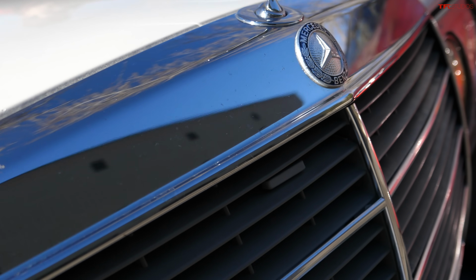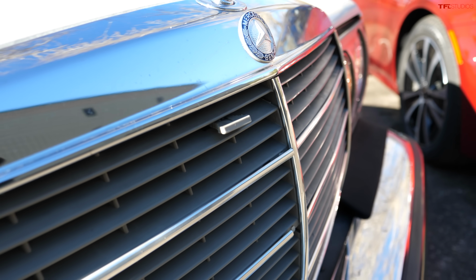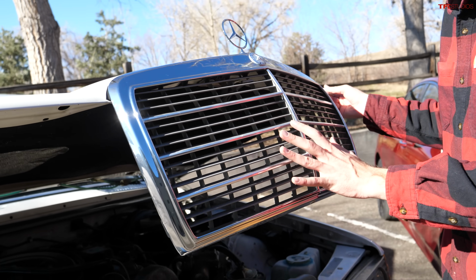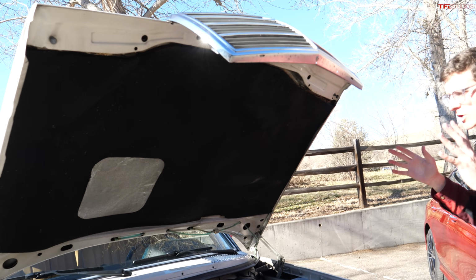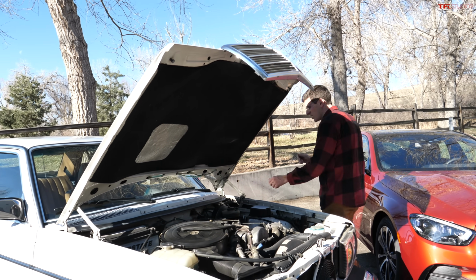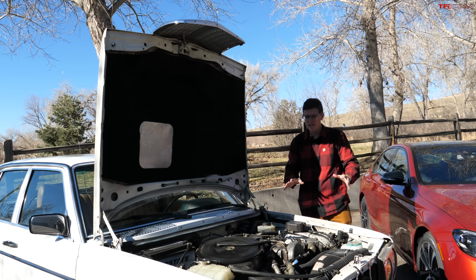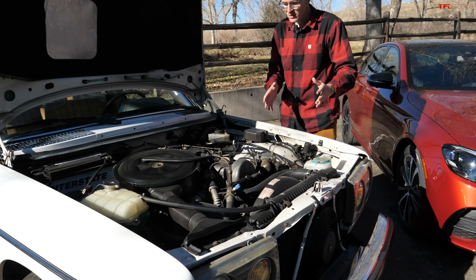When I pull the hood release on the old Mercedes, a tiny lever emerges from the grille. And that lever is actually the way I open the hood entirely. So pull the lever, and then the hood and the grille both rise and I can access the engine. But of course, working on this engine can be a little bit of a challenge with the grille poking you in the head. So you can actually pull a little release here, and now the hood will open a full 90 degrees. And take a look at the amount of things that are serviceable by the average user.